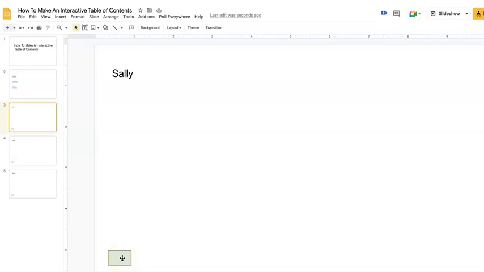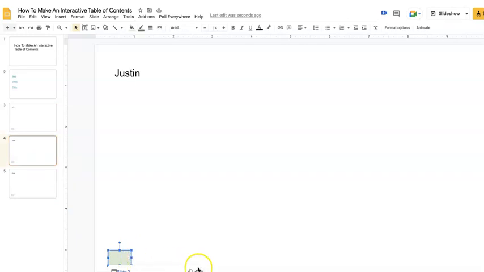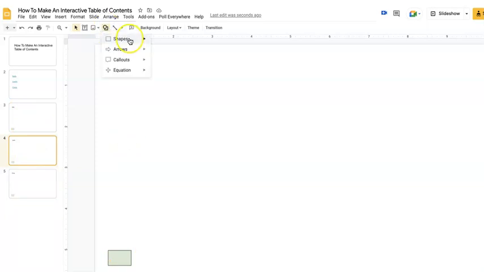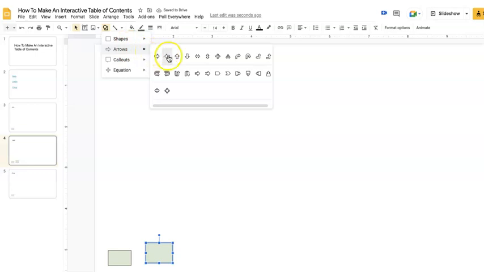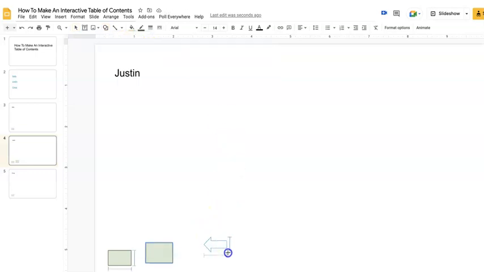And this is where I put a box. Let's go to Justin's slide. And I'm going to remove the box from the link from his box. And I just took a shape, and I'll just go ahead and make another one. You can use whatever shape you want. You can add color. You can leave it with no color. You can do what you want with it. So this is going to be the return, or if you wanted to use an arrow button, you could use an arrow.